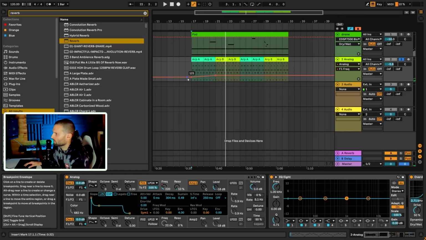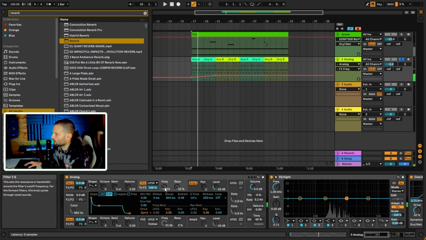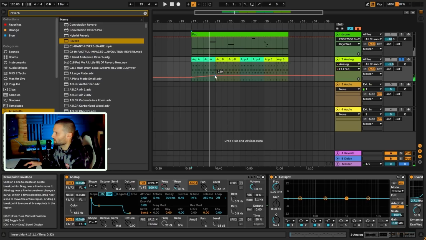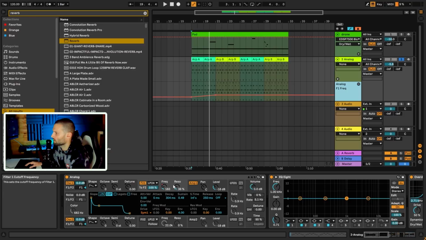And when we have a really dark filter, so it's quite closed, adding some resonance can sound pretty cool. And as it opens up, that resonance starts sounding a bit like a laser in the higher frequency. So if I'm opening up my filter, I like to close down that resonance. So the best thing I think to do here is to just click on this plus sign so that we can automate both things at the same time.